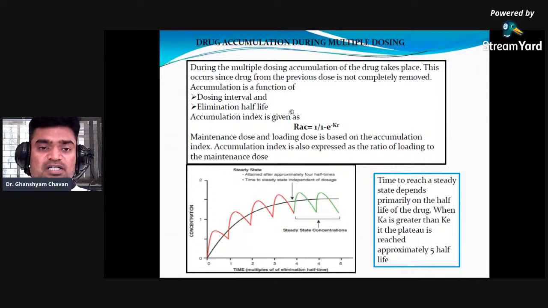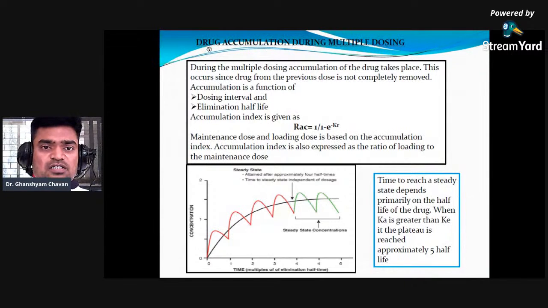Now for example, a drug like lithium has a half-life of 24 hours. It stays in your body for 24 hours. So when you give the next dose after 24 hours, the drug is still there, and it will start to show its cumulative effects. Sometimes even after 24 or 48 hours, the drug won't completely clear from your body, so it may result in drug accumulation. Drug accumulation is a very important thing.